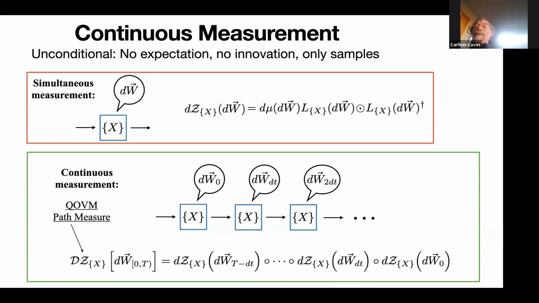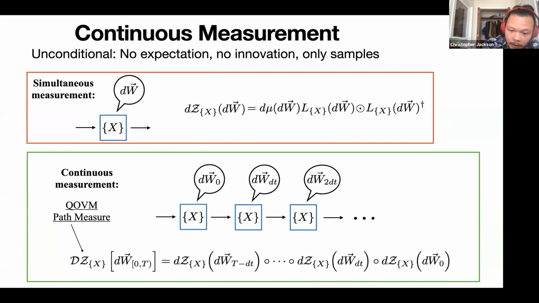Well, now you can see piling up to a finite time. Oh, I see. So I guess this expression is, what did I call this? A QOVM path measure. I know I say measure here twice, but that's just one of the funny things about acronyms. Here the path ordering actually does matter, right? Because there's actually uncountably many terms here when you have dt truly infinitesimal and t truly finite. So you can get away with commuting countably many of these Lx's, but not uncountably many.